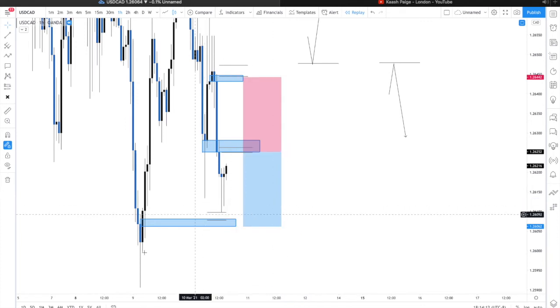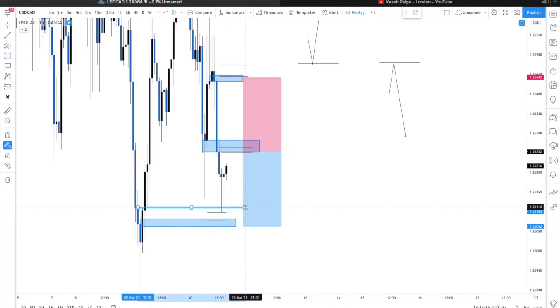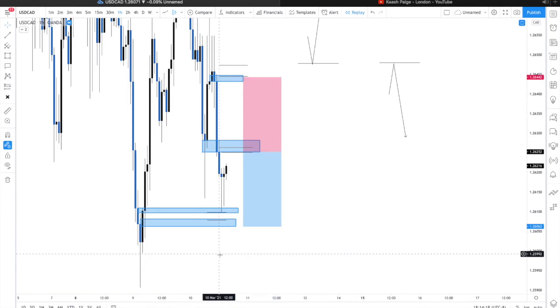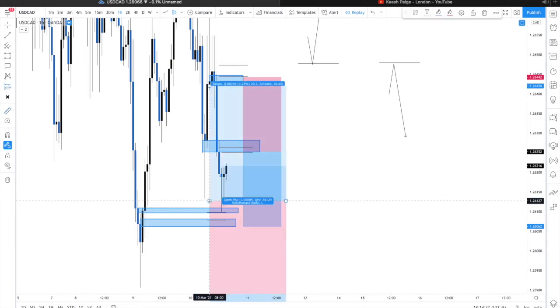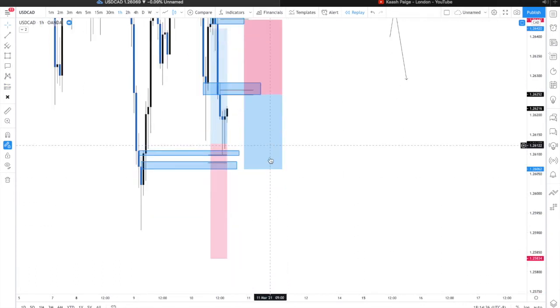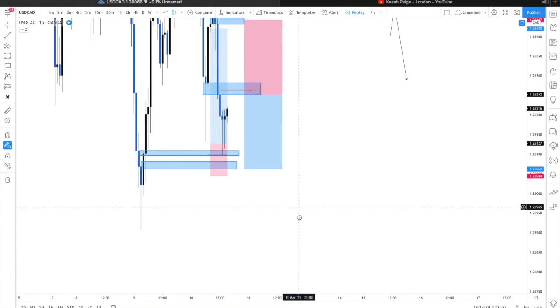When we want to place a buy limit, let's say that's what we want to do. Let's say we want to buy, okay? What we have to do with a buy limit when we want to buy is a little different than a sell limit. We have to measure out the spread. So let's say spread is 2 pips, okay? So we would place our buy limit just a little bit above the actual POI, okay?